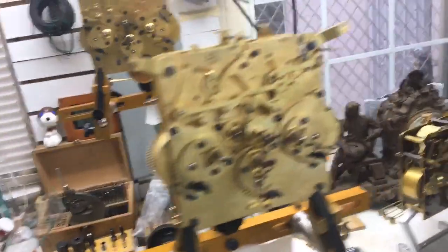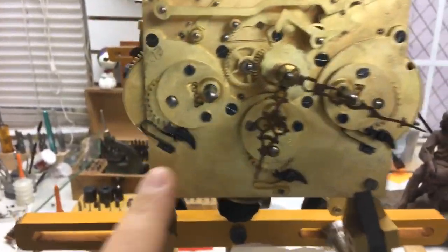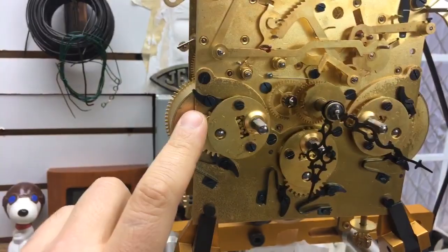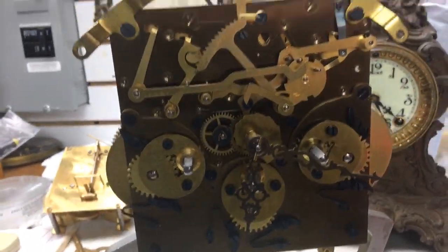Here is one that's already finished. This is the 113 with the single click. And this is the 113A with double clicks. These are already finished and are testing. Here's another one, 113A.